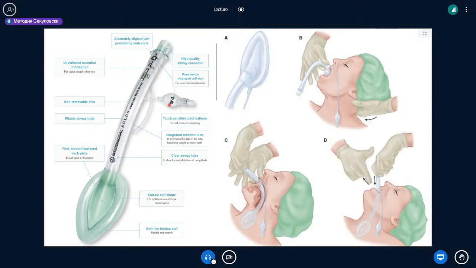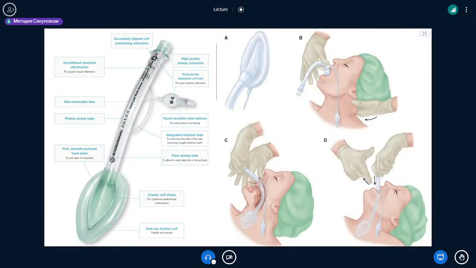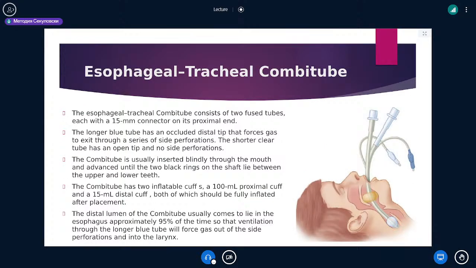This laryngeal mask has a balloon. The new one, in maybe the last 5 years, is the iGel laryngeal mask. Just a second to see. No, we don't have it here in the presentation. Sorry, I will send you the picture. It's special because it is made of medical silicone, and the iGel mask is much better because it doesn't have a balloon. It's very natural and anatomic when you put it in the mouth of the patient.